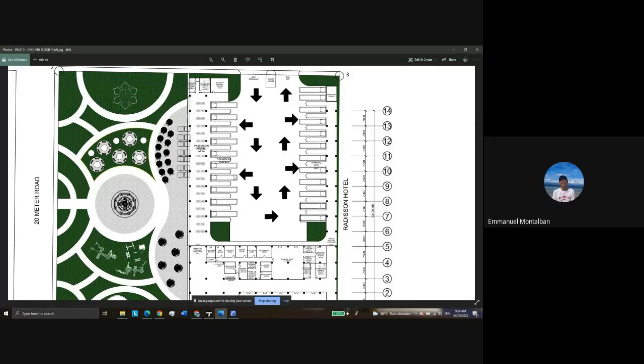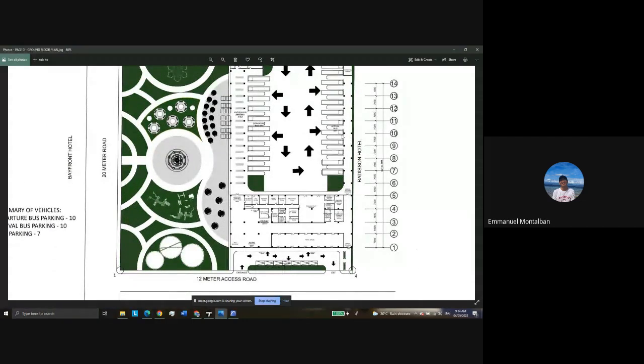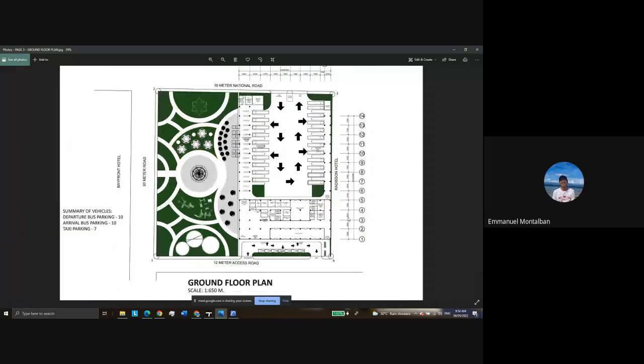I got confused about the departure and arrival, sir. I thought the departure and arrival would meet here. I tried to incorporate them separately here, sir, to avoid confusion. Then I located the arrival here, sir, so it's directly connected to SM, since it's straight here, under the SM park.